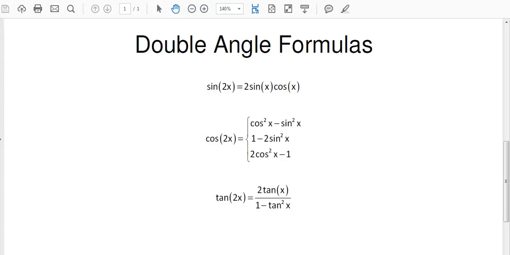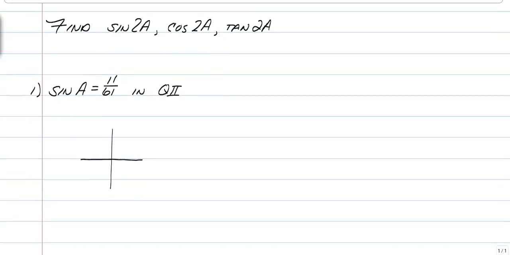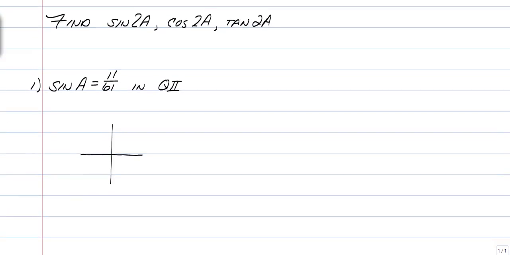We are going to cover double angle formulas in this video again. Here they are, and you should have these printed out for reference because I'm not going to be displaying these during the video, because we're just going to jump into using them. So finding double angles is actually not that difficult when you have the double angle formulas with you. We're going to find the sine of 2a, the cosine of 2a, and the tangent of 2a for both of these examples. I'm going to do one, you're going to do the other, and then we'll be done.